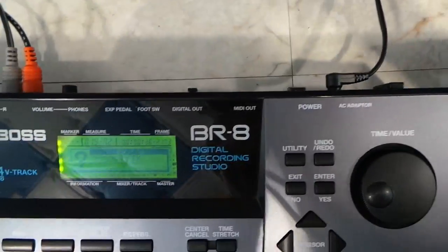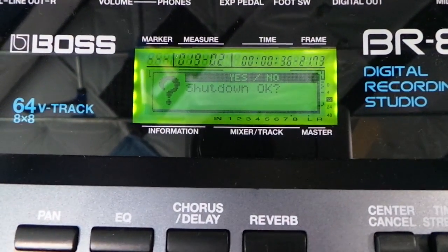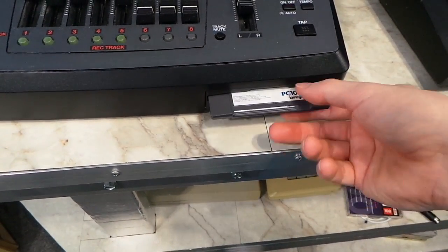Okay, so when I'm done with the unit, I click the power off button and it asks me if I want to shut down. I click yes, then yes, I want to save. Then it ejects the zip disk and powers itself off. So naturally I was curious what would happen if I stuck this disk in my PC and tried to read it.